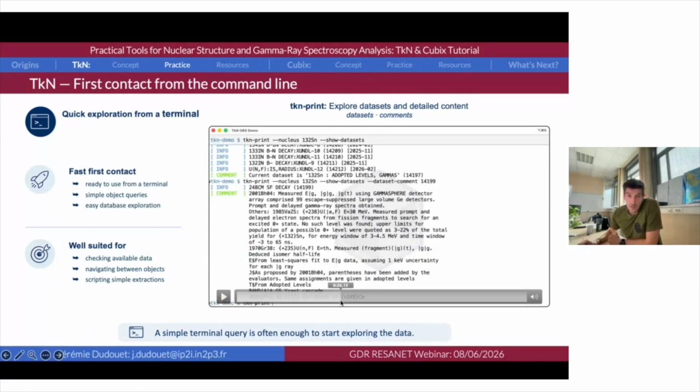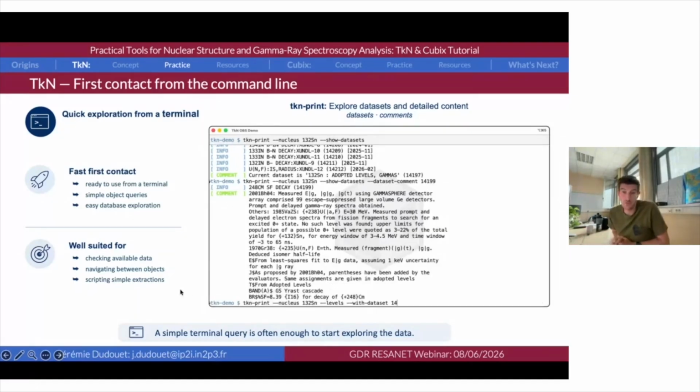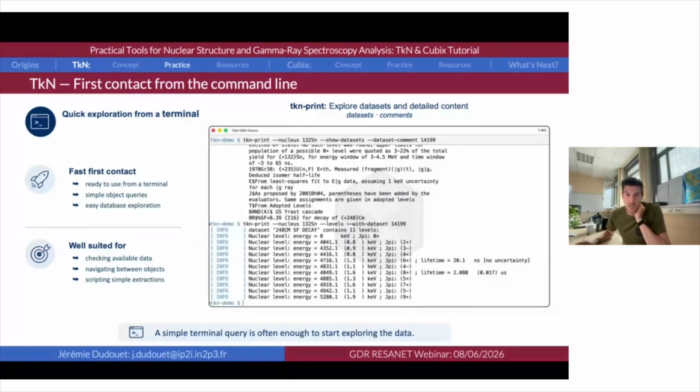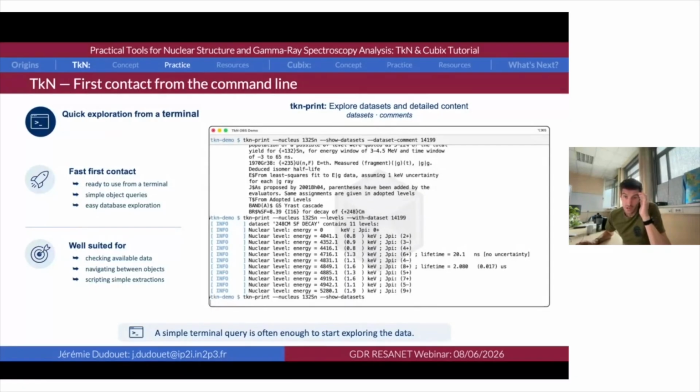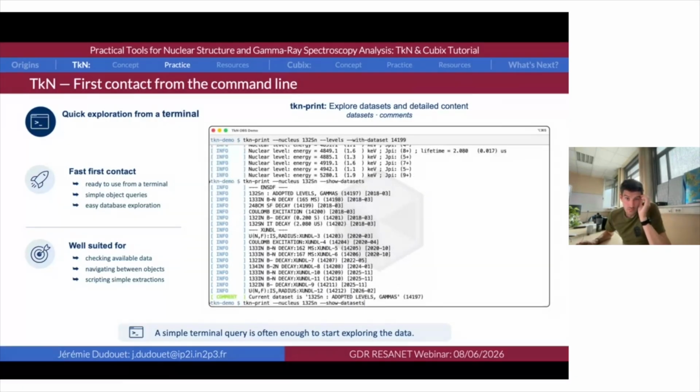Then you have the possibility to request a specific dataset. For example, here I will ask to show the levels for the dataset with this PID. And the list you will see is no more the same as before because you are requesting this dataset. Here I'm just showing two different datasets to see that we have differences in what is shown.